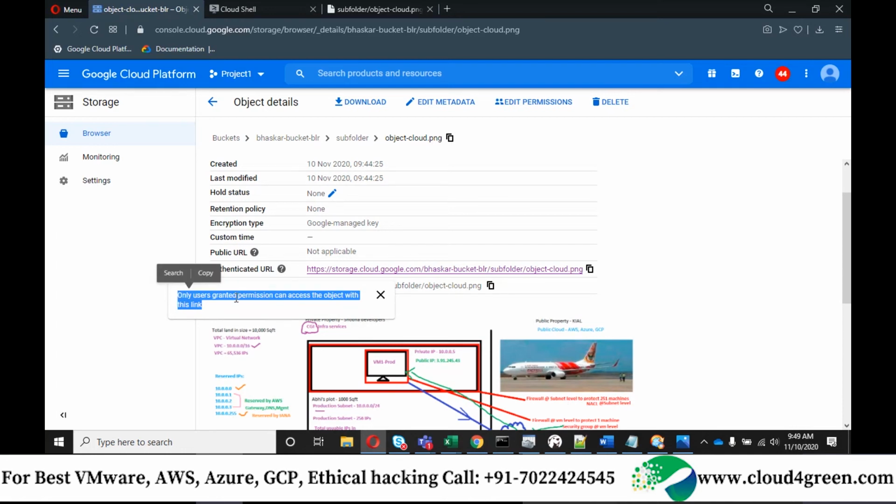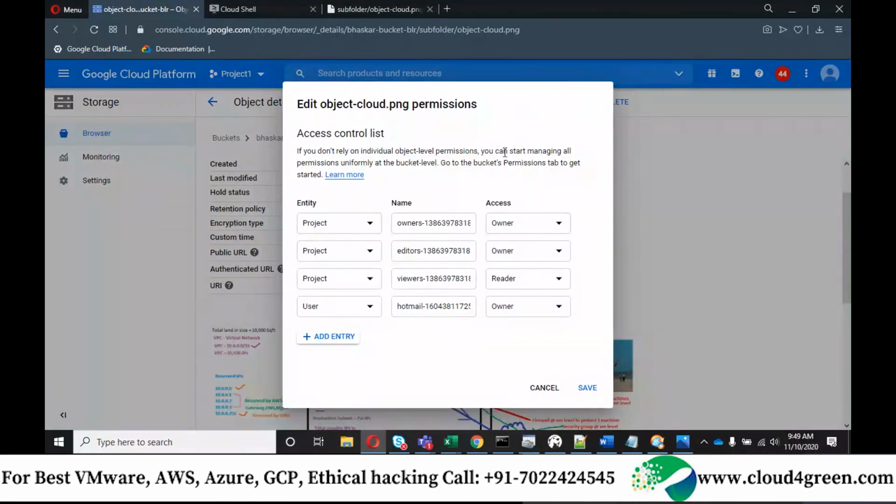So which means these users could view it because you are authenticated. How to view that? Can you see edit permissions, all of you? If you click on edit permissions, have a look. See, project by default. Can you see this? Owners group. There is an owners group, so you are all part of this access control and you have access already.